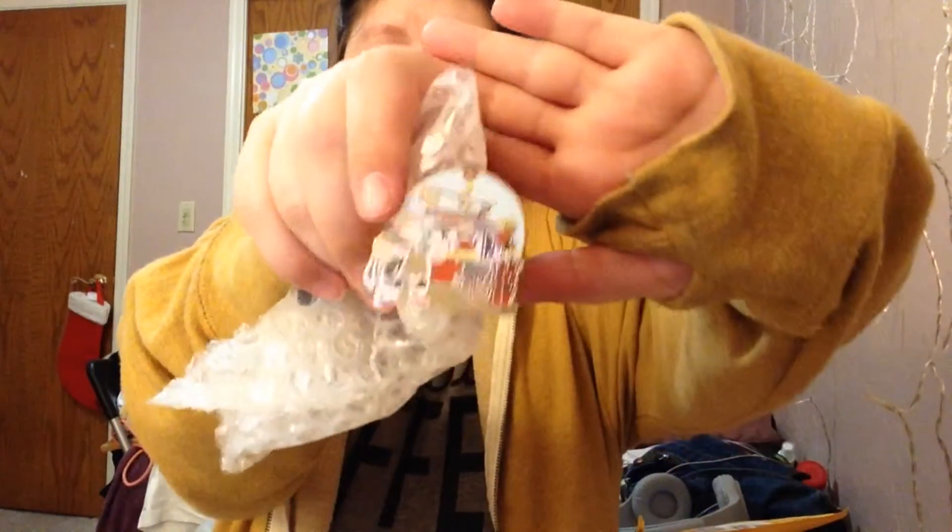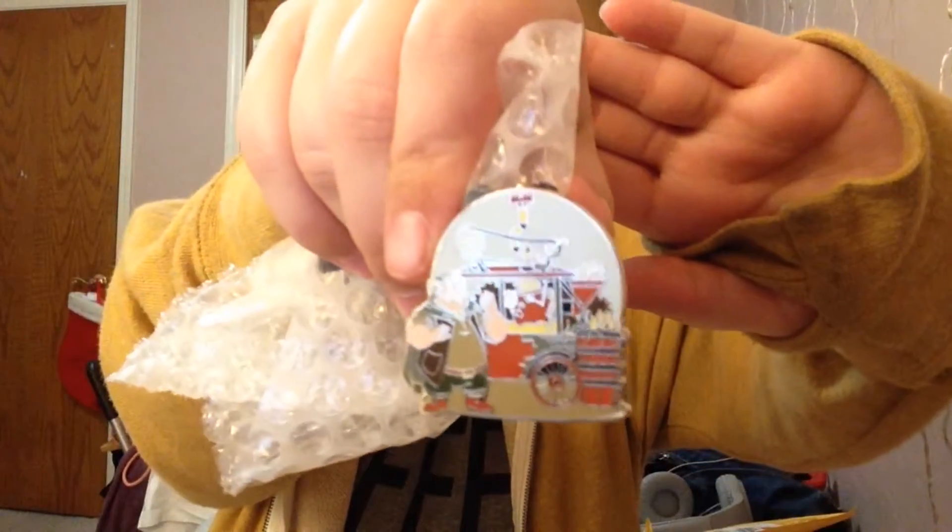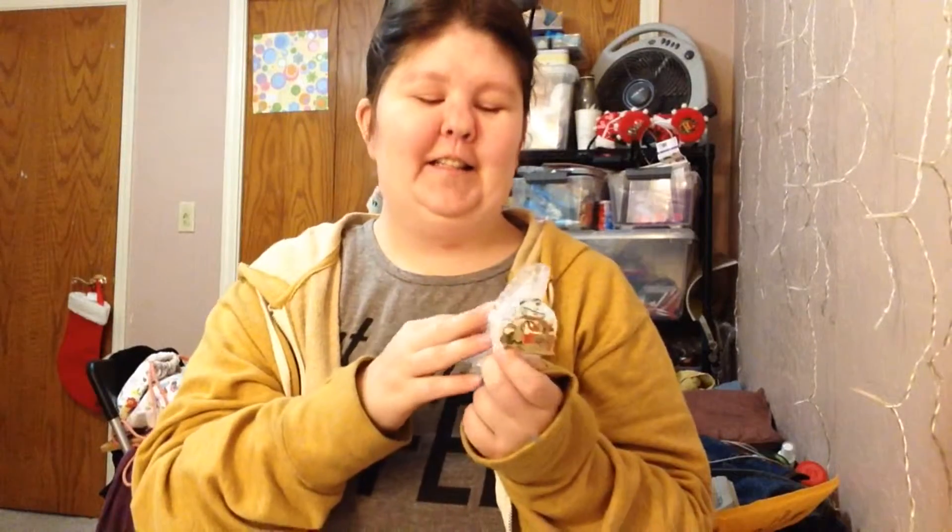Speaking of Beauty and the Beast, I have this one — it's from a mystery set and I want to start collecting this set. This one is Belle's dad, Maurice, so I'm excited to sort this collection. I have the Beauty and the Beast Tsum Tsum collection and I have two more to collect, which is Belle and Beast. So if you have Belle and Beast, send it my way and I'll be so happy — I could say I completed that set!